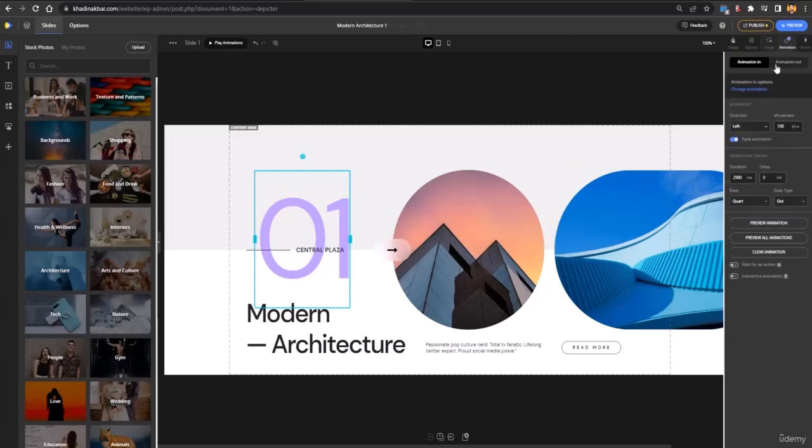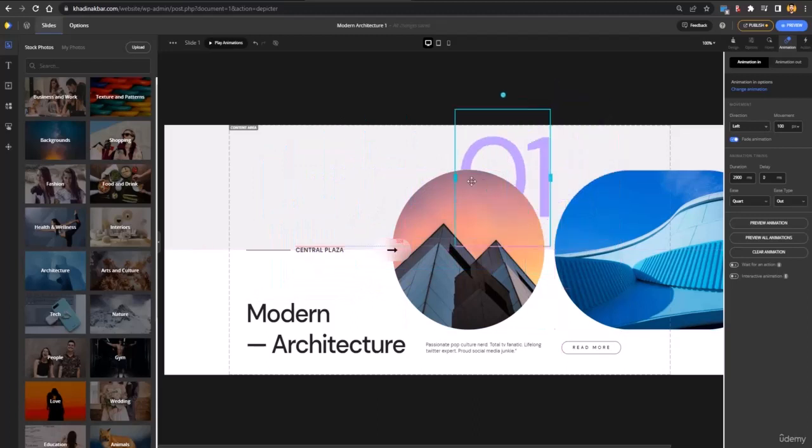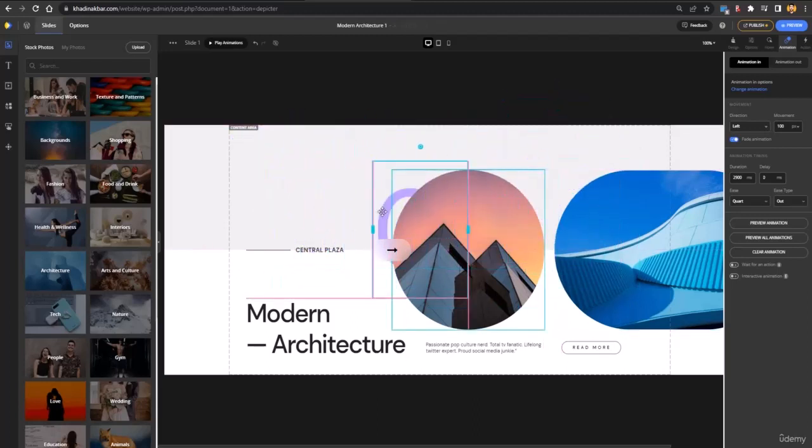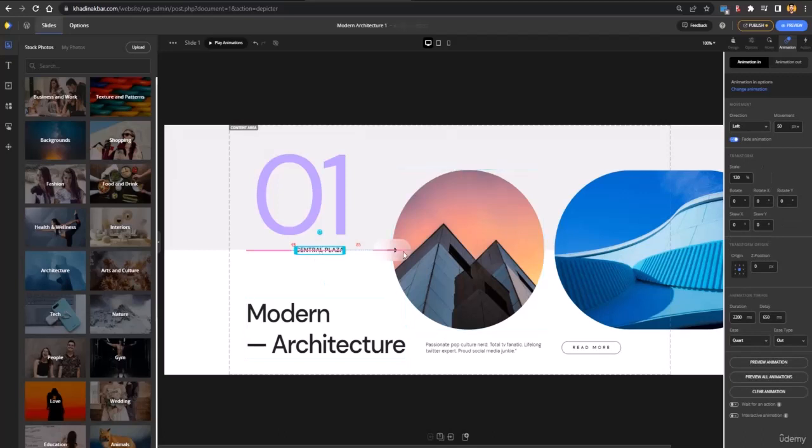Okay, so then you have this animation section. From here you can select what the animation should be when a website loads, and what the animation should be when there is a next slide. So with this, all the text, with all the context, is the same. And if you want to shift it somewhere, you just have to click on it and drag and drop it. Like I want it here, so I can do it. And then here the second text, if you want to change it, you can change it as well.